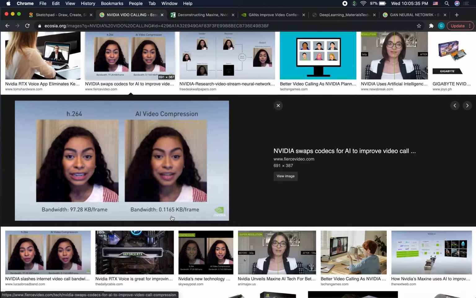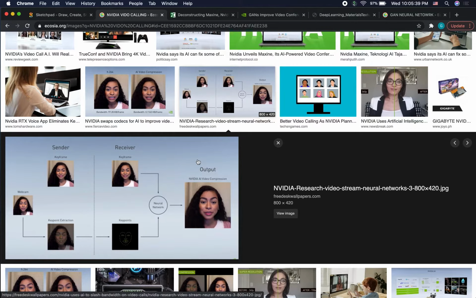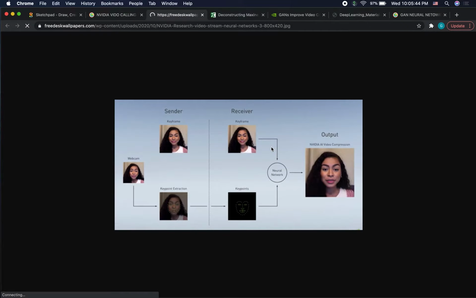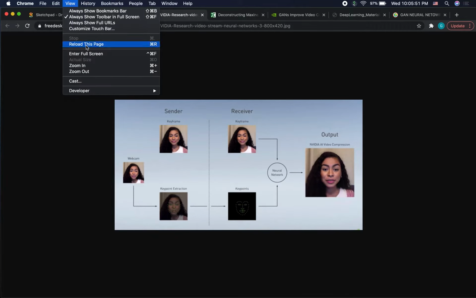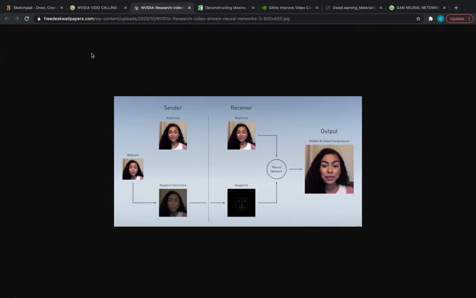And the way they did that was AI was better able to predict, and they show with this picture, better able to predict exactly what you need in a picture. So they just look at the key points and just how it changes, so you don't have to send out all the data. And it recognizes, and that's why AI can do this better than human beings, because it can recognize particularly what's important, like these little dots.